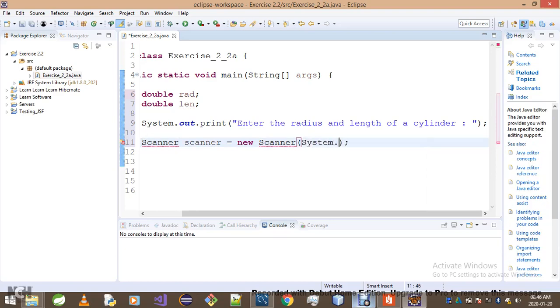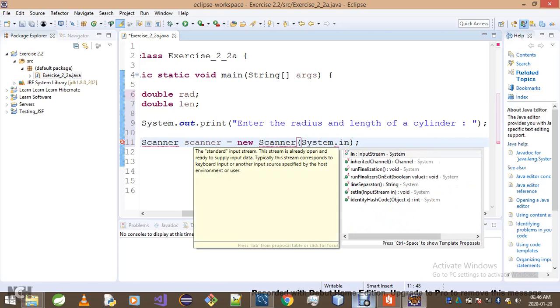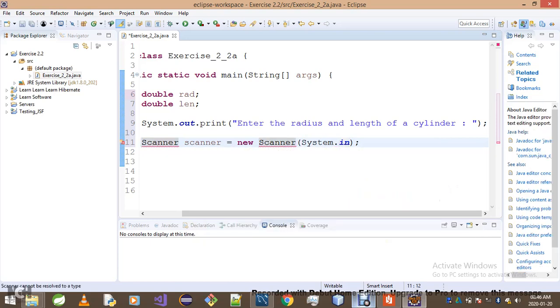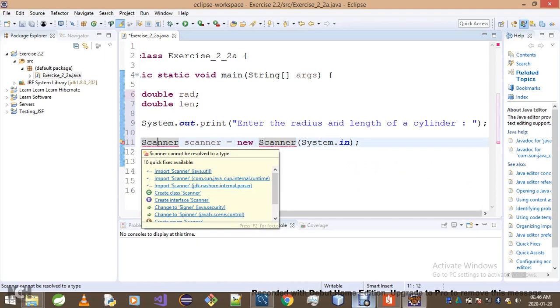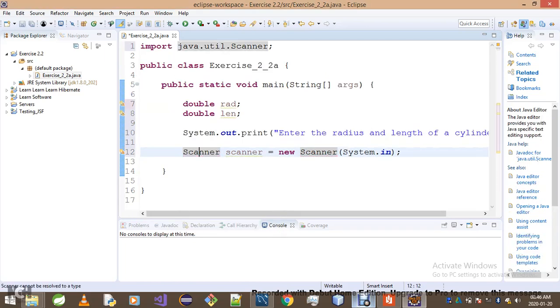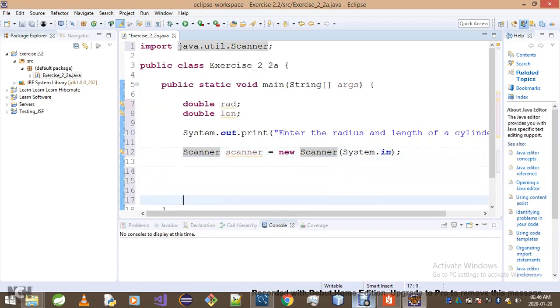So we simply say System.in. Now let's try to import the Scanner class. Okay, with that out of the way, let's close the scanner here. If you don't write this line over here, you will get a warning, which is annoying if you ask me.